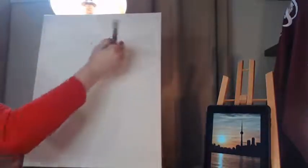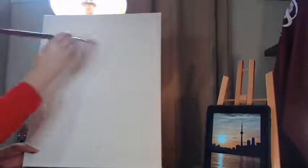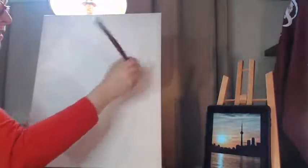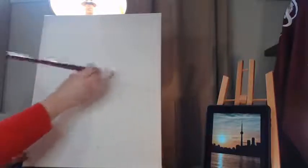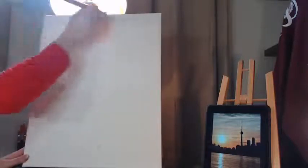Okay, we're going to just bring this. You can use water, instead of paint, if you want to. I find with water, it just dilutes the paint a little bit too much. Sometimes people have used spray bottles with water. They have it available just to keep their paint damp, and I do suggest that, depending on the climate you're in. And actually I just realized too, my air conditioner has been going and it's just behind where I'm painting, so it's likely that my paint is going to dry a lot faster than it normally does when the air conditioner is not going.